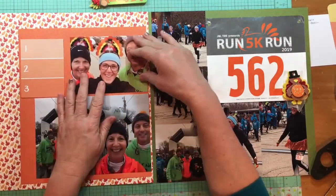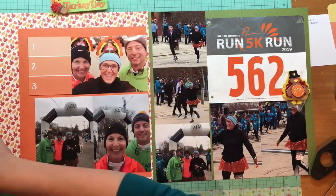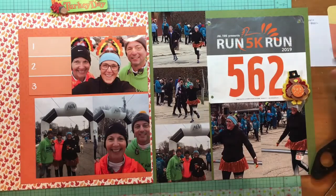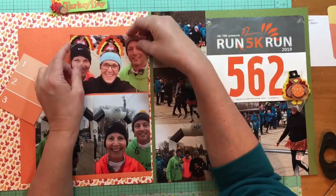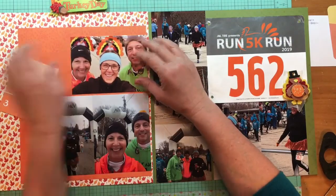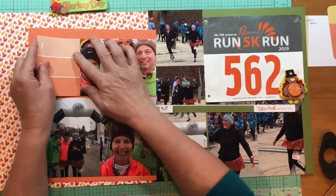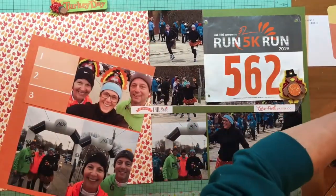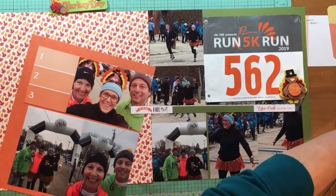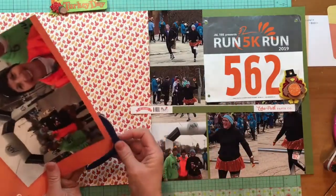So what I did is the blue was still bothering me, so I went to my LE Studio cards here, and I grabbed this orange one. It works really well with the orange paper. Again, the colors of that orange paper, it's kind of like an ombre. And so that's the journaling card I'm going to use. You'll be able to read it once I write on it. And I really like the way that looks because now you're seeing the photographs on that page and not the journaling card.